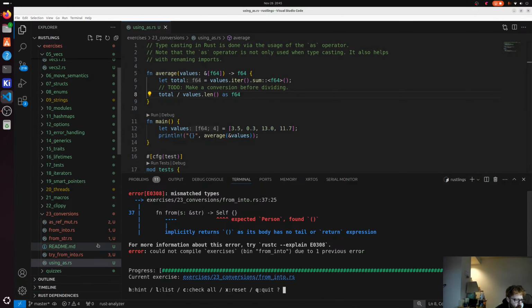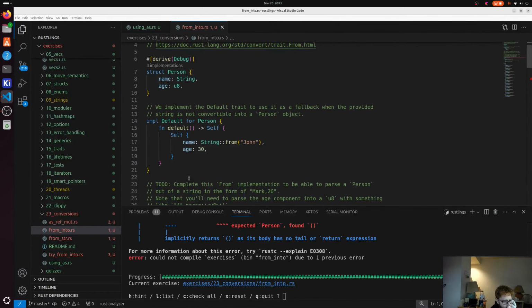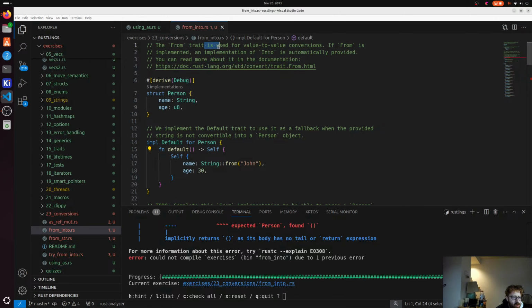Alright, from into. The from trait is used for value to value conversions. If from is implemented, an implementation of into is automatically provided. You can read more in the documentation. We implemented the default trait to use it as a fallback when the provided string is not convertible into a person.